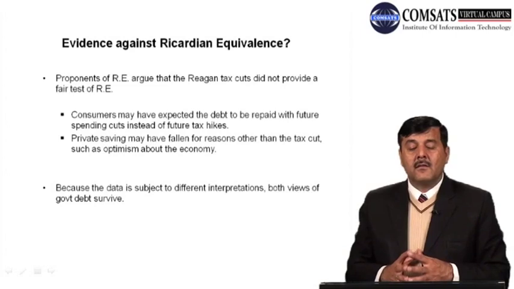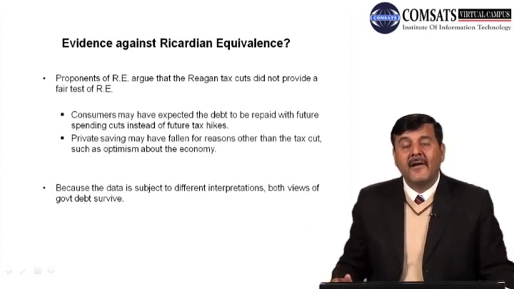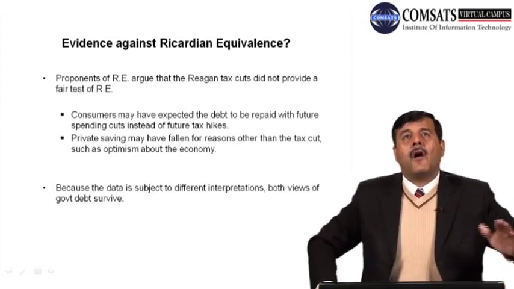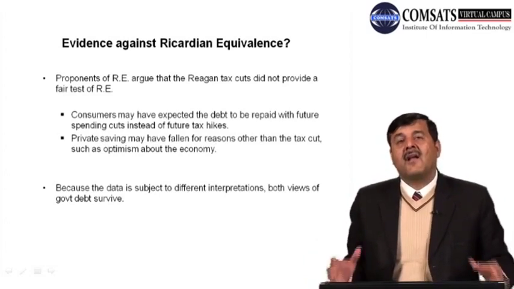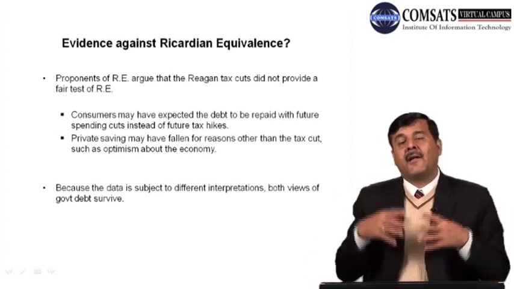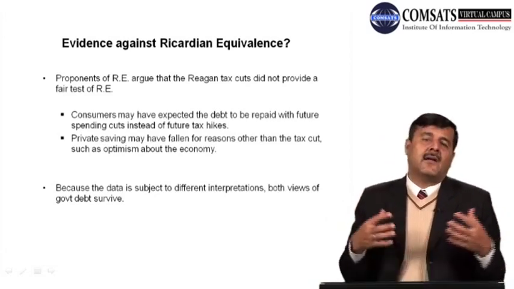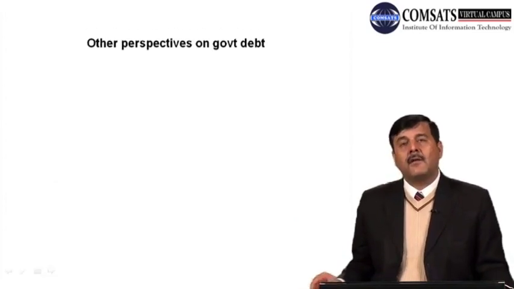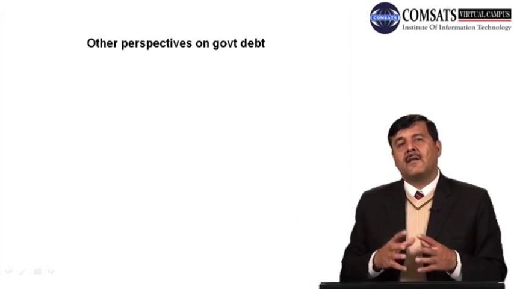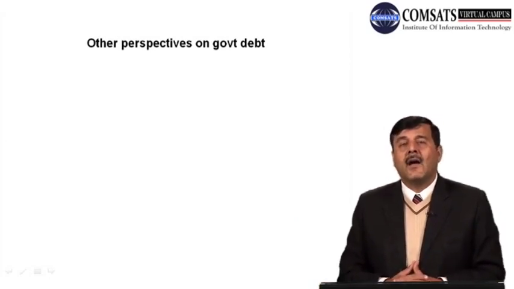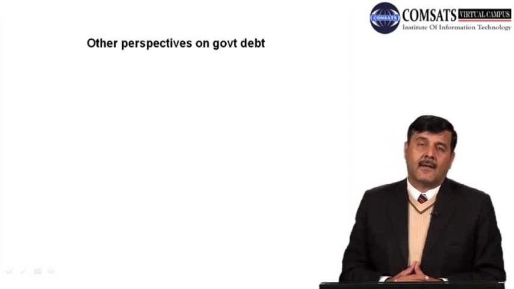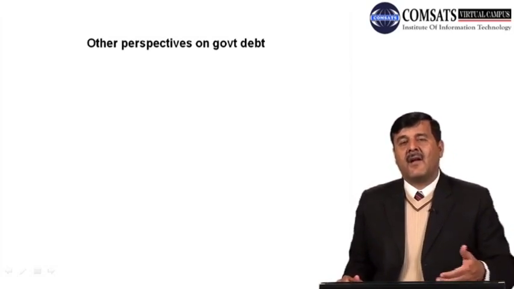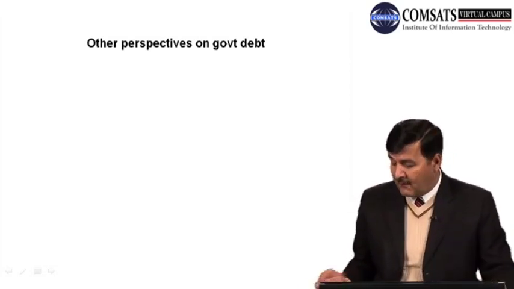Both of the views of government debt survive, right? Both of the views about government debt that we talked about, the Ricardian view and the traditional view, survive, because when you analyze the data, different groups and different economists have their own interpretation. So after discussing these two views about government debt, the traditional view and the Ricardian view, let's talk about some other perspectives. We'll discuss government debt from some other perspectives, and what are those?